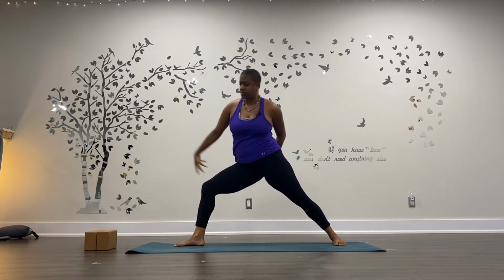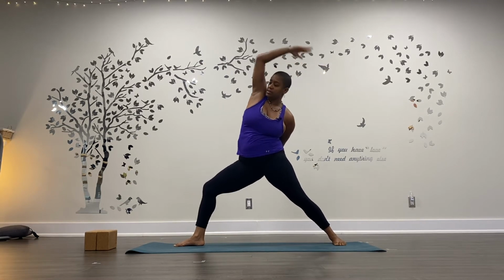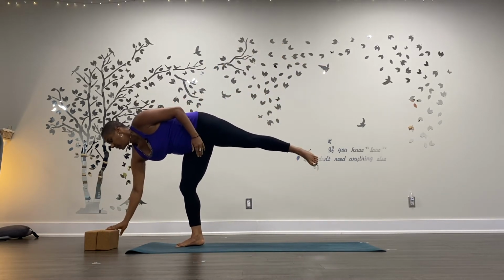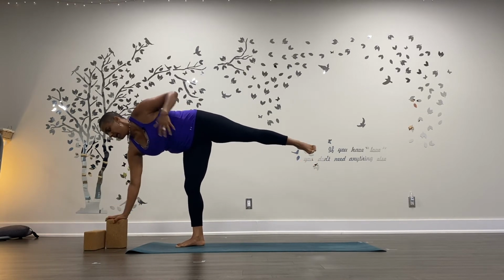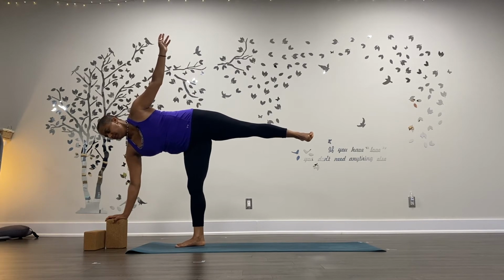Inhale, return to reverse. We're coming into half moon. So see if you need to slowly creep that back foot in. If you want to use a block here, it's just ahead of your mat. Maybe you have fingertips down.